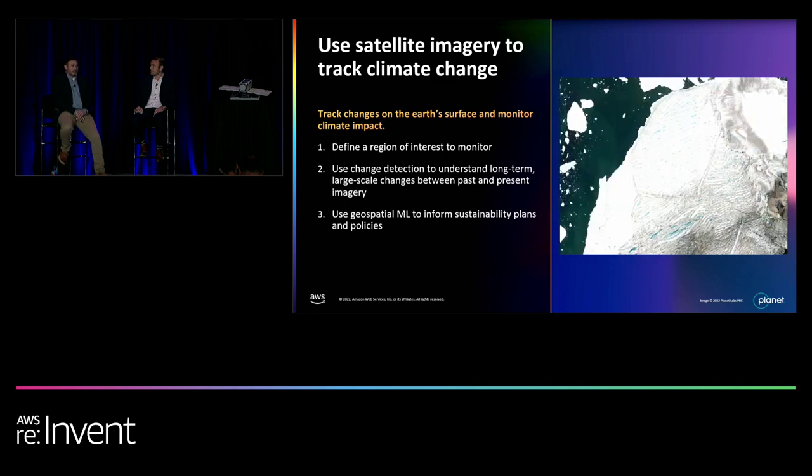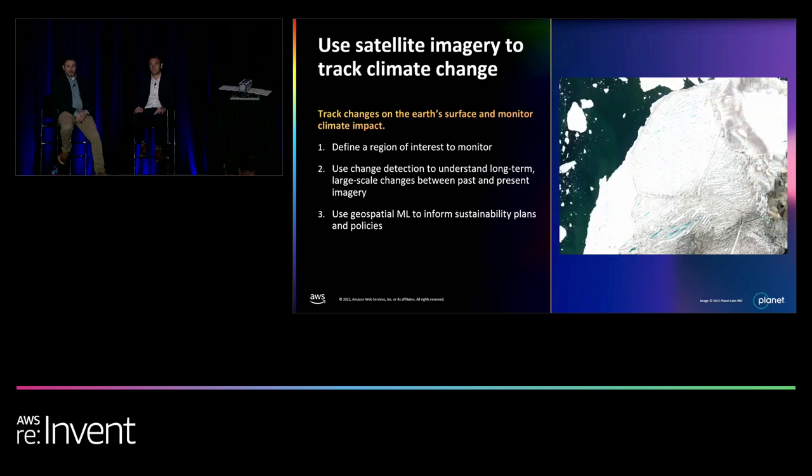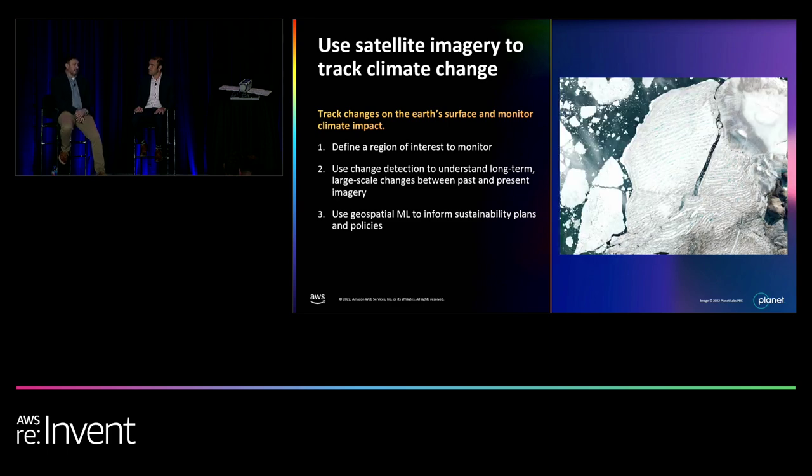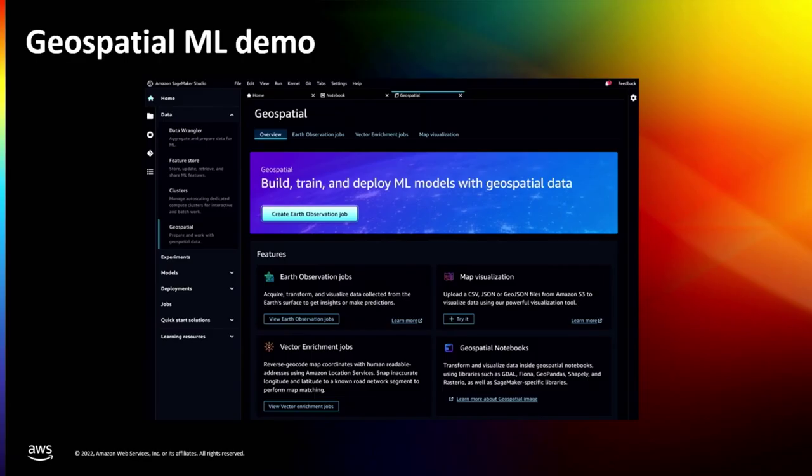Here's an example you could kick off today. We have an off-the-shelf model that does land use classification — it takes all pixels and classifies them on about 12 classes: snow, desert, grass, trees, and more. This allows you to monitor ice shelf or sea level changes inside SageMaker directly. Using Planet data, that change detection becomes even more critical. When you think about a disaster where the situation is changing by the minute, by the hour, that type of high-refresh data is just so essential. We're seeing the worlds of sustainability and security increasingly be linked — what's happening in Ukraine creates a food shortage, and in other cases food shortages create war.